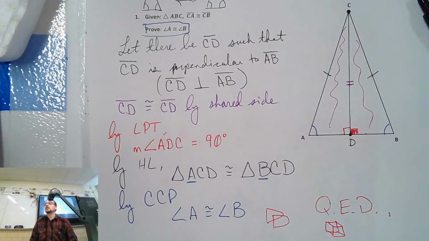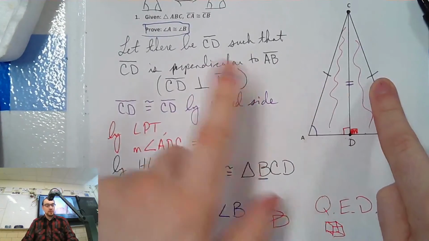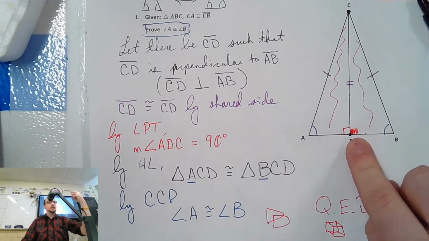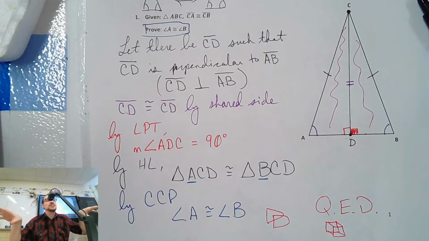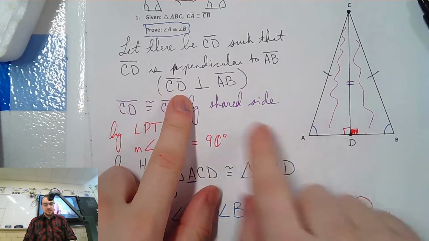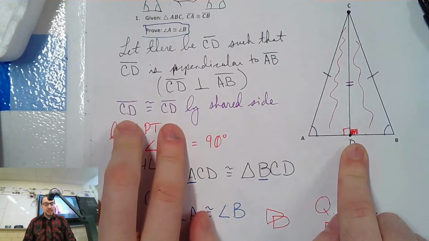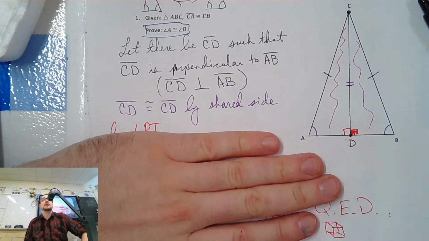Let's walk the concept. So, first thing we did is we took a regular triangle with two equal sides, right? That was what was given to us. And we said, let there be a perpendicular. And we did. You can do that whenever you want. You have powers to create it whenever you want. Teleportation. So let there be one, such that it's perpendicular to AB. Did it. Therefore, CD and CD are congruent to themselves because shared side. Do I have you up to here? Yes.